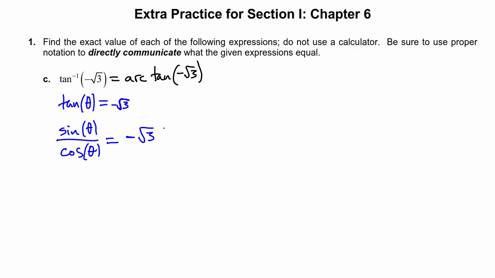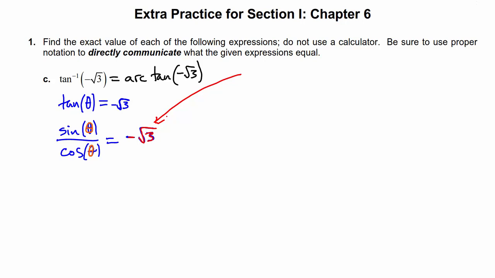And now what we'll do is look at that number, square root of 3, and think, is there any chance we're familiar with an angle that has this particular tangent value? I would claim the only chance we have of knowing what angle has a tangent value of negative square root of 3 is if this number comes from the only numbers we're familiar with that have a square root of 3 in them.